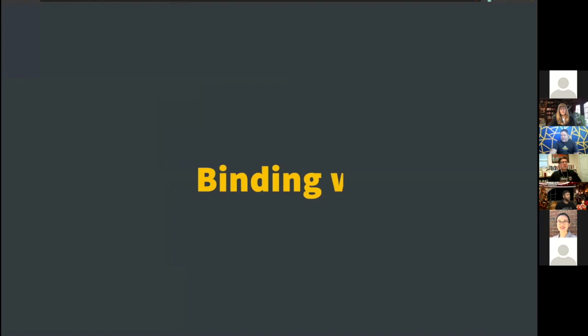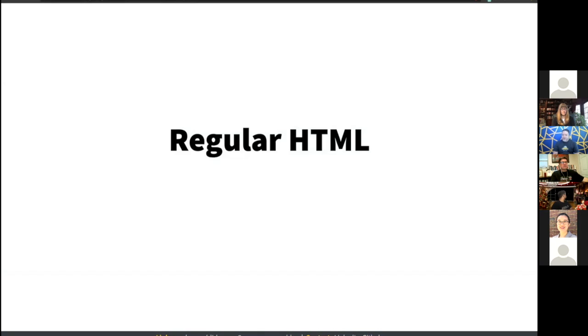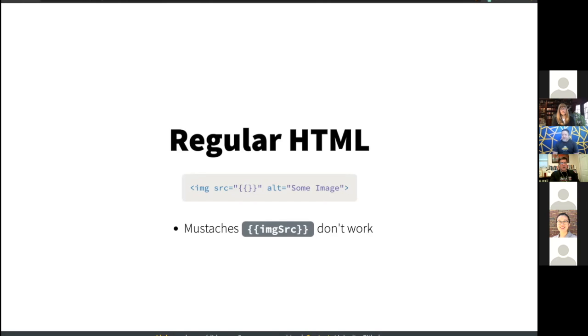So let's show you how data binding works. Directives in Vue.js are another word for commands. When you are using regular HTML tags like the image tag, your first way to try to create a dynamic image section is maybe to use expressions here, but expressions don't work inside HTML attributes. So what you have to do is use a directive to have access to the data here. You might try, okay, I'm just going to dynamically put in image source here, and that should work. That doesn't work.